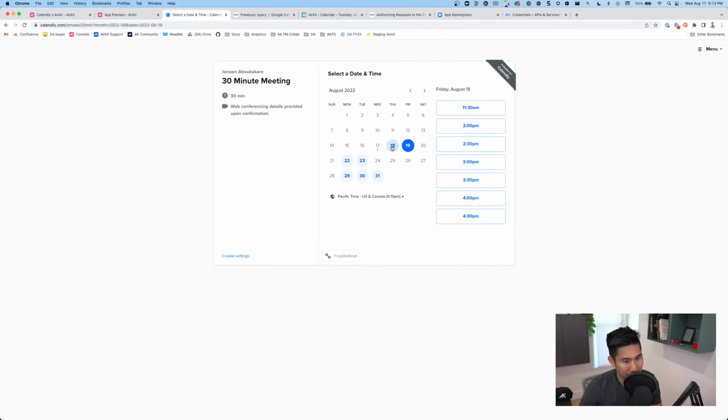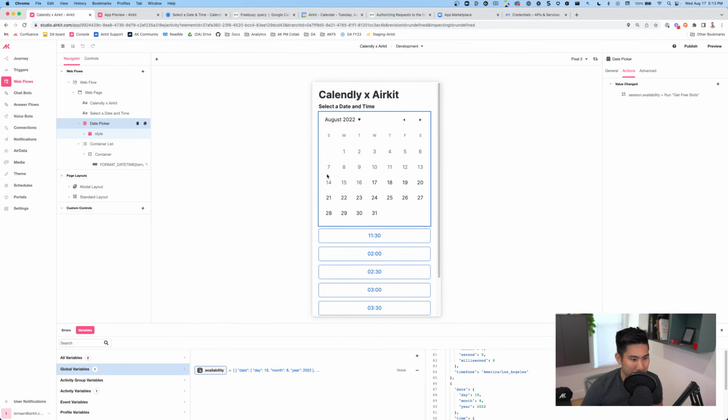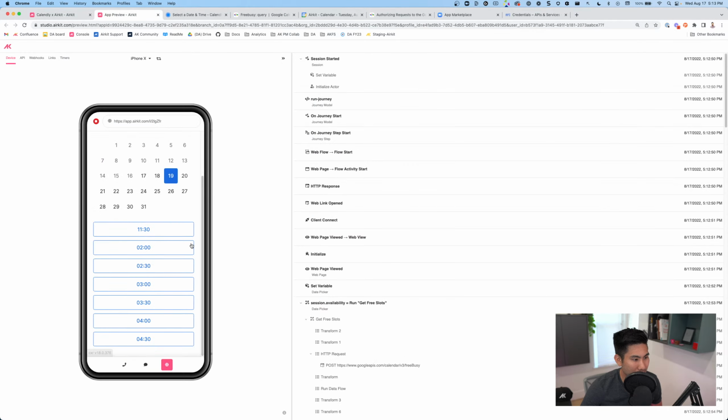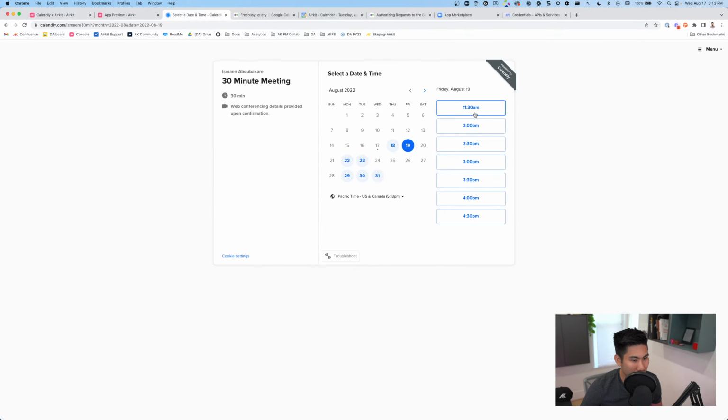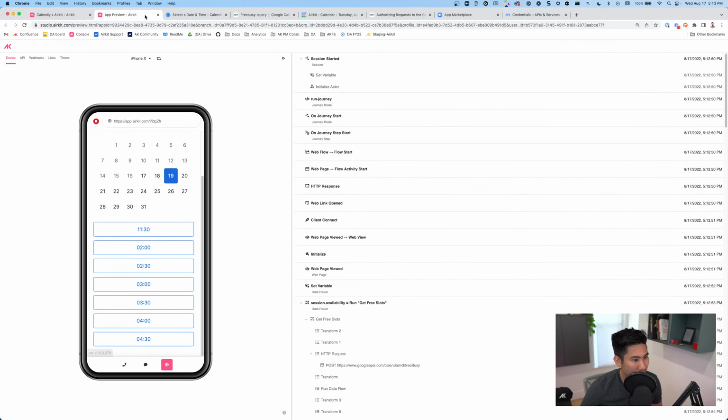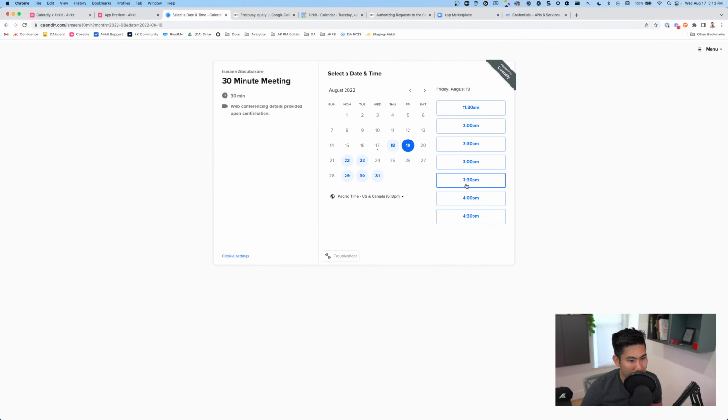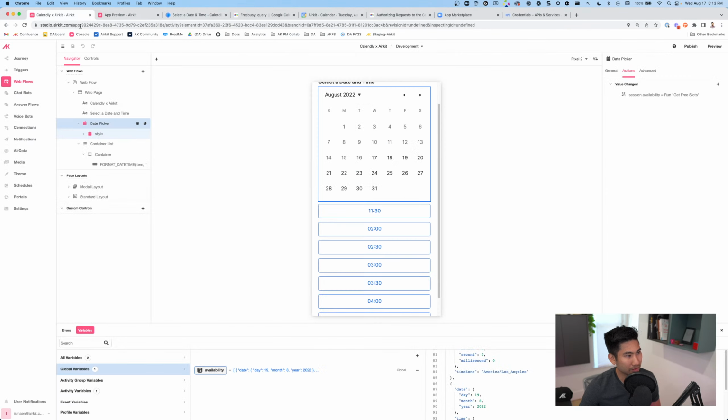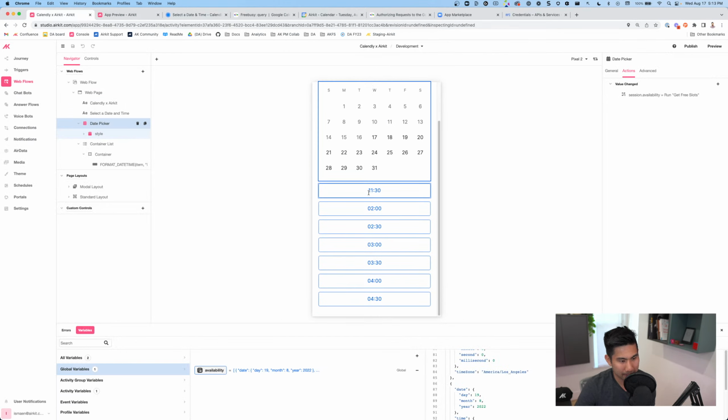Yeah, and then I don't allow it on Calendly. I don't allow it to pass there. So this looks like it matches 11:30, 2, 2:30, 3, 3:30, 4, 4:30. Awesome. Cool. So that actually works out.